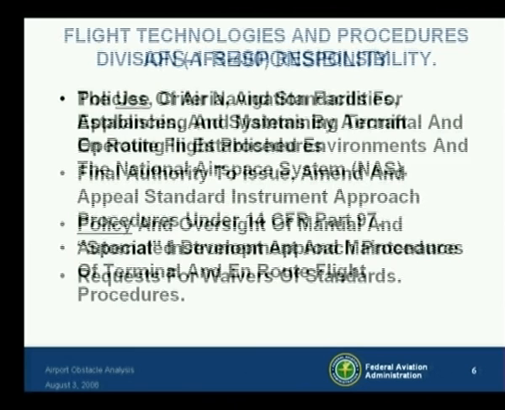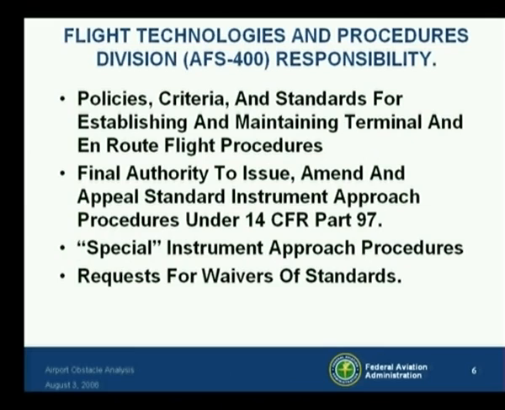Under AFS 400, the principal element of the Flight Standards Service governing policies, criteria, and standards for establishing and maintaining terminal and en route flight procedures. This office is designated as the final authority to issue, amend, and appeal standard instrument procedures under 14 CFR Part 97. We do all the heavy lifting. The division is also responsible for the approval and disapproval of something called special instrument approach procedures, we're going to talk about in a second, and requests for waivers of standards to those procedures.